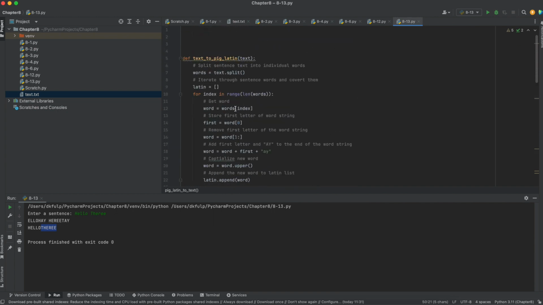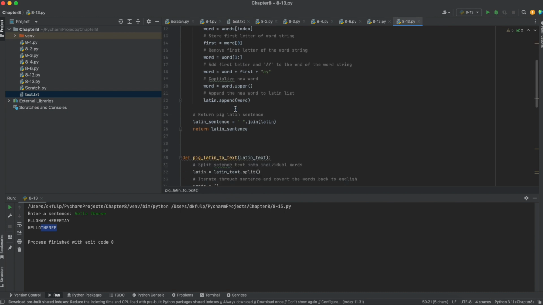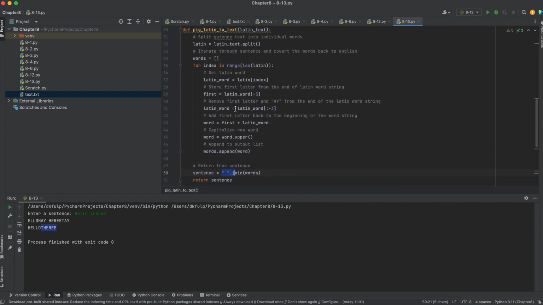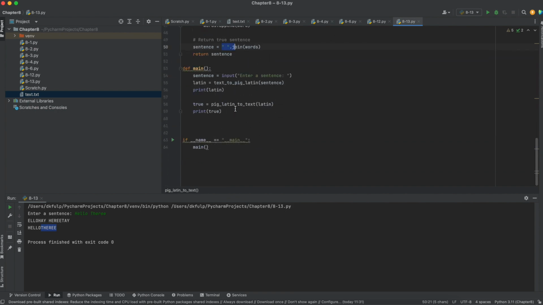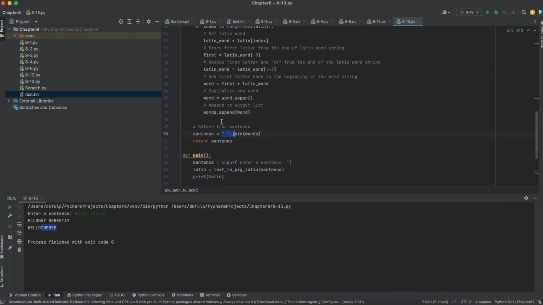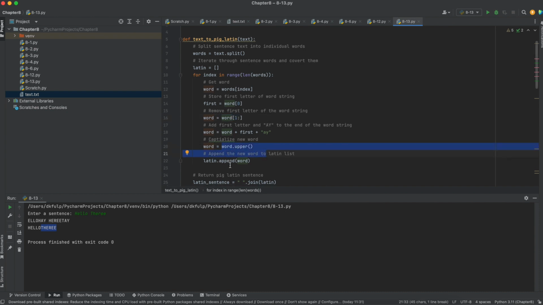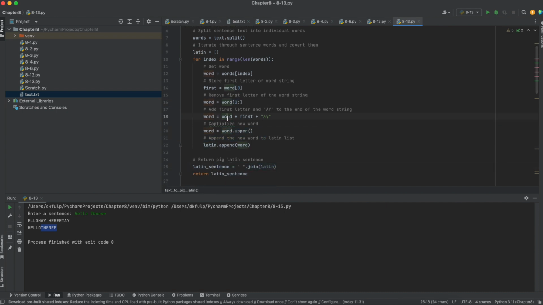All right, so what we've done there is we've been able to use this process right here to convert the text to Pig Latin. We reversed the process here to convert from Pig Latin back to text. And then we have our main here, which just calls those two functions. So in all, we've seen that we can actually convert text. We can use the string splitting. And in this, if you notice, we needed to use everything. So we've used the string indexing, the searching, the iterating, the actual indexing right there. We've used split. We've used the string slicing right there. We've used uppers. We've used lowers. We've used joins. We use concatenation.